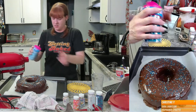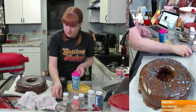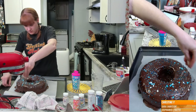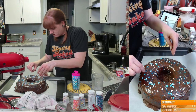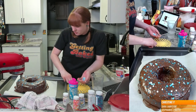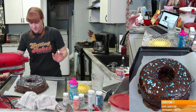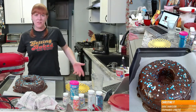And we got some stars in here. These are scattering everywhere, so I'm going to strategically put them on. We could probably get some more stars in here. Christine says that cake looks so yummy. I think it turned out pretty well. I am a little disappointed that at least on this side I put a little too much frosting. Yeah, and over here it's coating the whole thing. I wanted it to kind of run down unevenly, but yeah, it's coating the whole thing. It's fine. At least every bite will have frosting in it. And this bite will have all the stars. Looks like a galaxy, a little bit, huh? That's my Galaxy Nana's Devil's Food Cake.